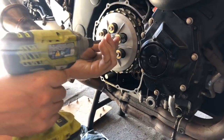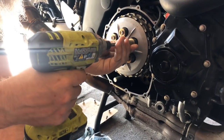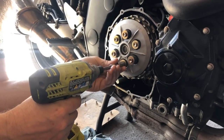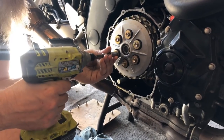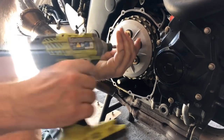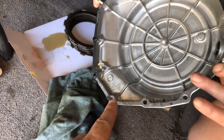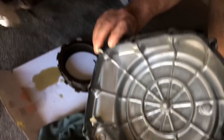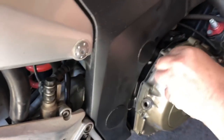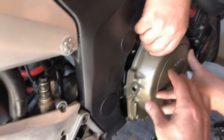I'm going to snug these spring bolts all down, going around getting a little bit at a time on each one. As soon as they bottom out, I'll stop because these have a torque value, so we'll look that up and torque them properly. You don't want to over-tighten these because they're going into aluminum. This side cover is a little unusual — usually they have little locator dowels, but this one doesn't, which makes it a bit more of a pain to get the gasket on. We've put a corner bolt in first to hold it, then start each one of the bolts while holding it tight so the gasket won't slip.